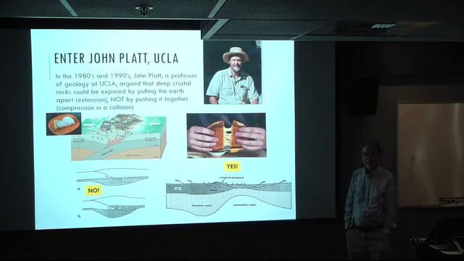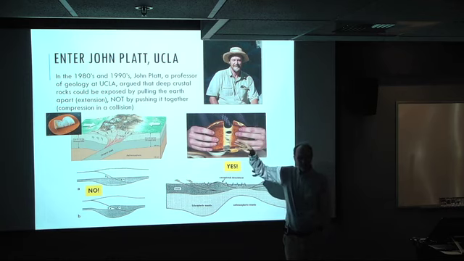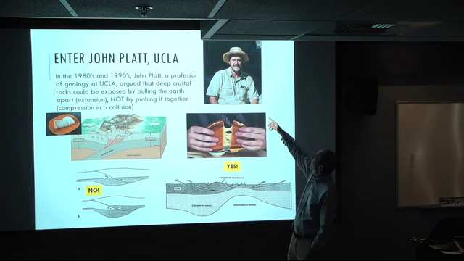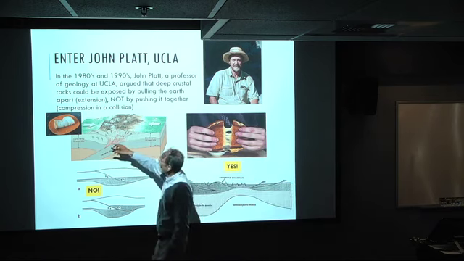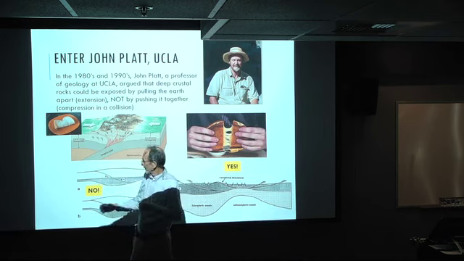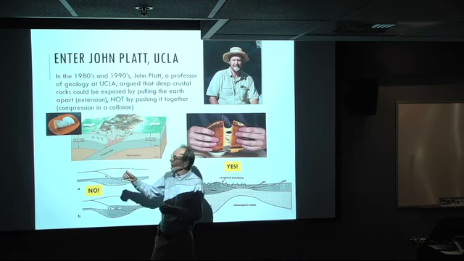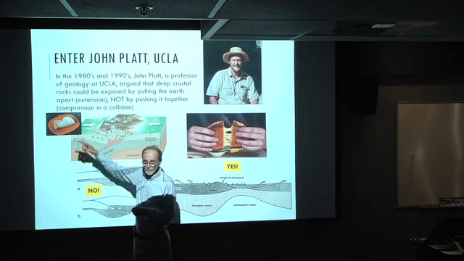Enter John Platt from UCLA. This guy's a professor right now, just like Tanya is still at UC Santa Barbara and Lyondike's still at UC Santa Barbara. This guy's at UCLA. And he argued that smashing things together does not bring things up to the surface. So the folded sandwich doesn't work.